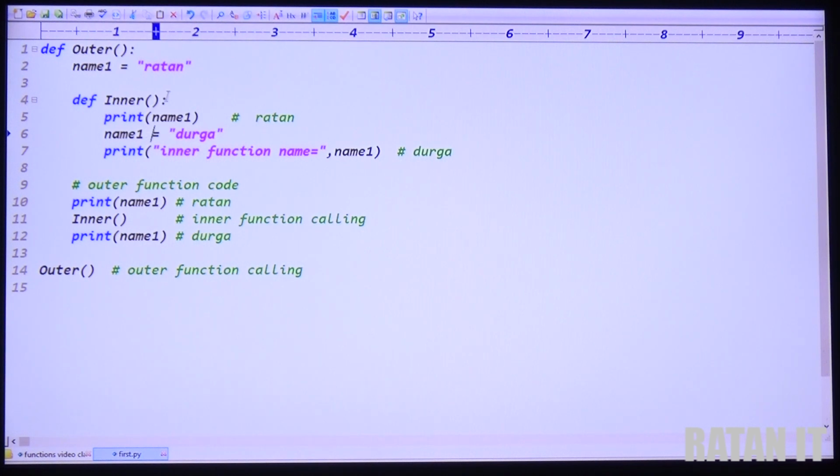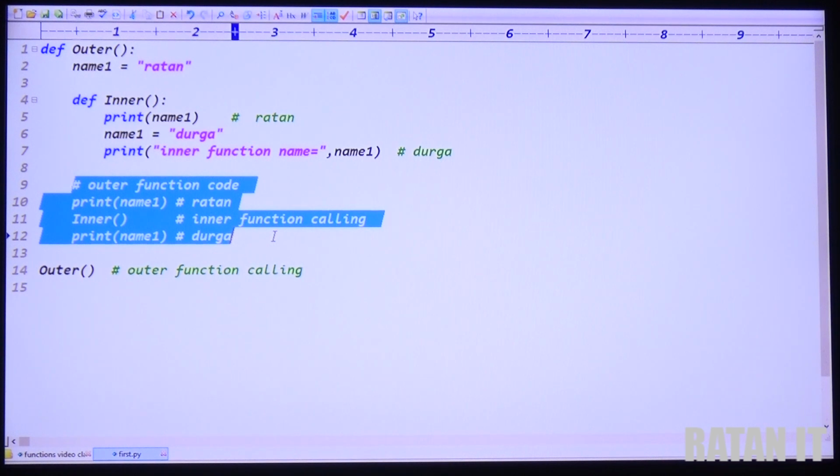Repeating once again, inside the inner function, whenever we are using the outer function variable, so inside the inner function I am printing the outer function variable, right? With the same name, we cannot declare the local variable, or you will get an error message.